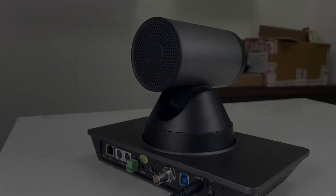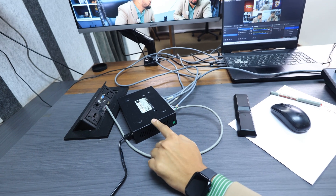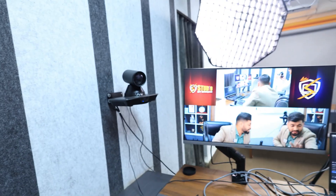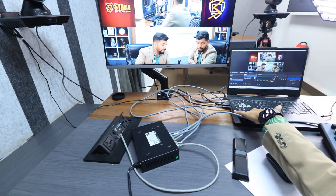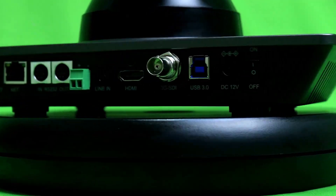Let's explore the technical details. We have connected the cameras using RJ45 cables to this switcher. The switcher connects to our controller, and all the cameras and even the laptop network are managed through this setup. This switcher plays a crucial role in managing IP cameras. The video quality remains excellent even when recorded through Ethernet, and the multiple ports on the back of the cameras allow versatile connectivity options.